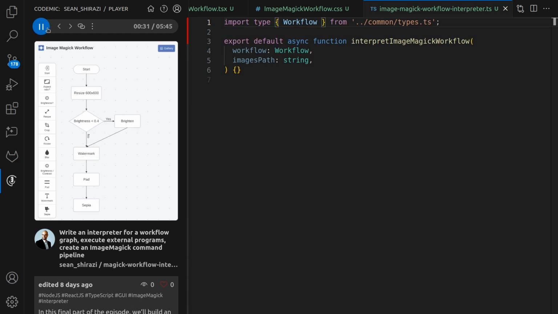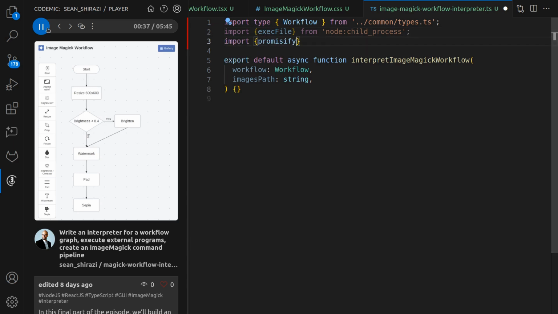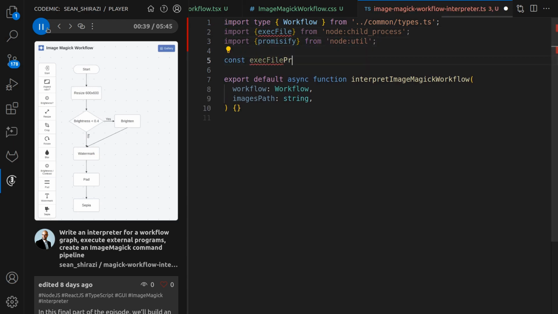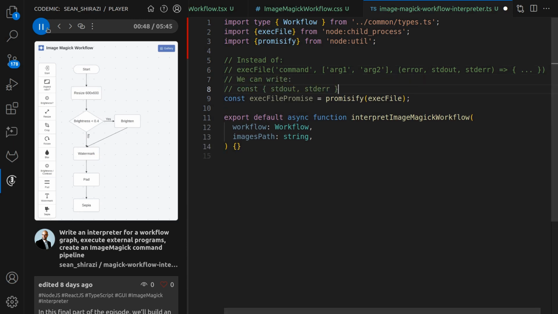First step, we need a way to execute another program. We could use Node.js's exec file, but that takes a callback and it's a little bit harder to use. But we could use Node.js's promisify function, which converts a function that expects a callback into a function that returns a promise.